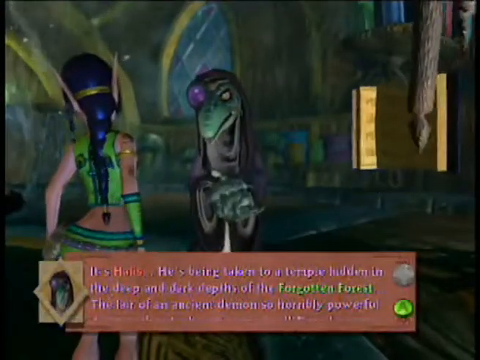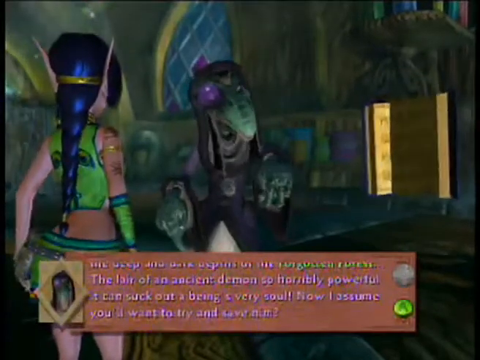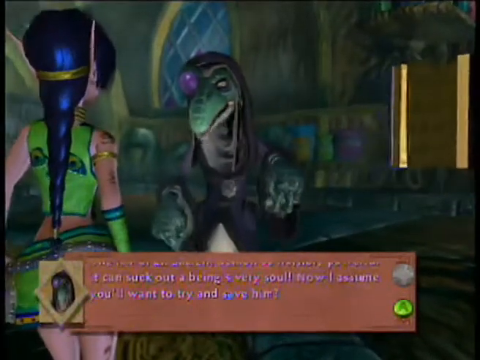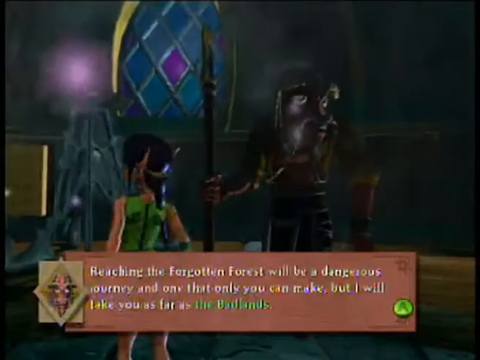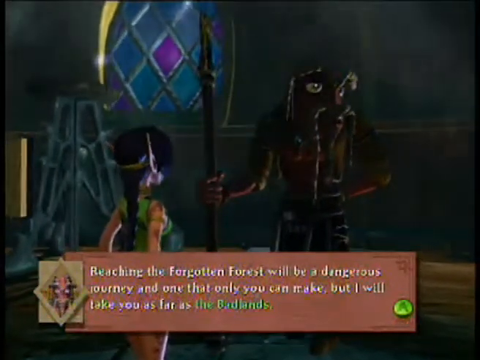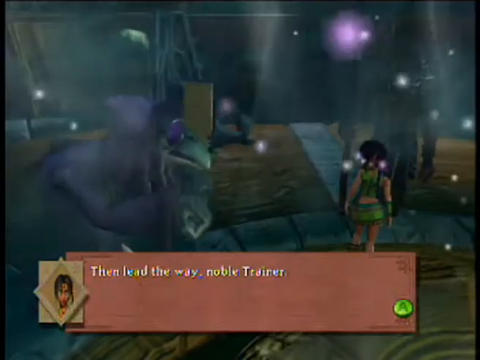It's Hallis. He's being taken to a temple hidden in the deep and dark depths of the Forgotten Forest. The lair of an ancient demon so horribly powerful it can suck out a being's very soul. Now, I assume you'll want to try and save him. Naturally. Reaching the Forgotten Forest will be a dangerous journey, and one that only you can make. But I will take you as far as the Badlands. Then lead the way, noble trainer.